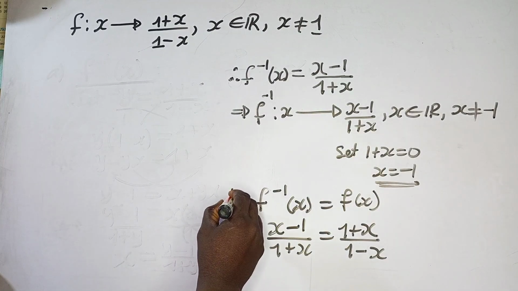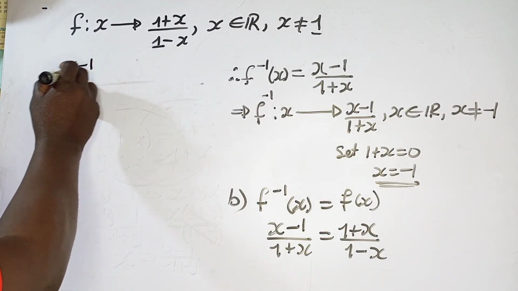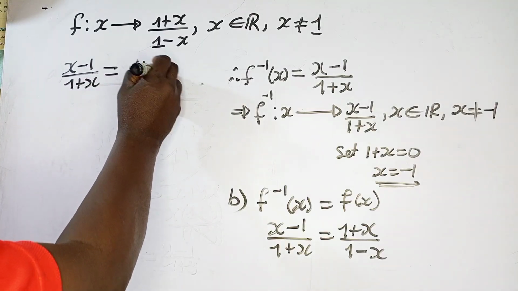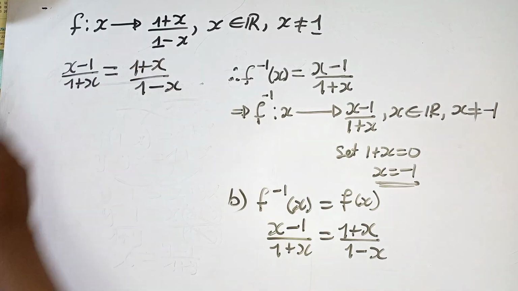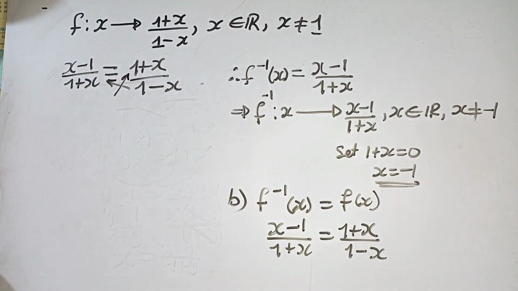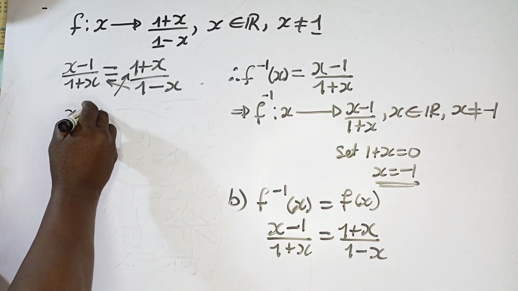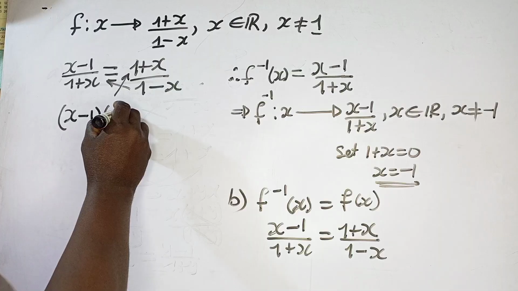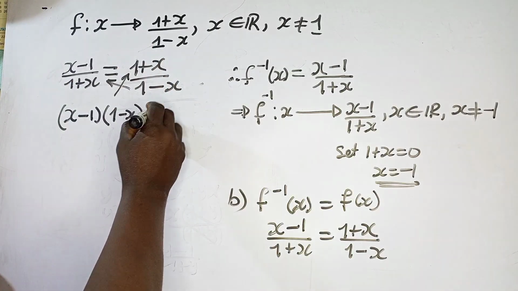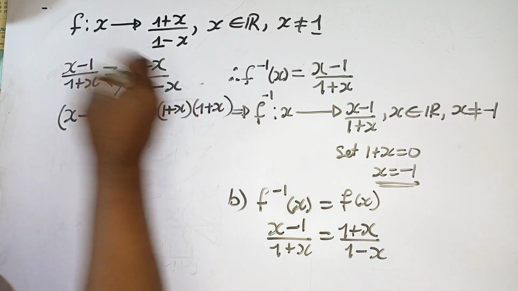Okay, this was question B. Let's carry the expression again here and work clearly. x minus 1 all over 1 plus x equals 1 plus x all over 1 minus x. This fractional expression equals this fractional expression. We carry out cross multiplication. This expression multiplied to that expression, we simply write it as x minus 1 multiplied to 1 minus x. This expression multiplied to that expression, we write it as 1 plus x into 1 plus x.